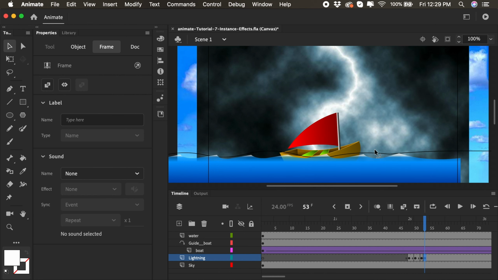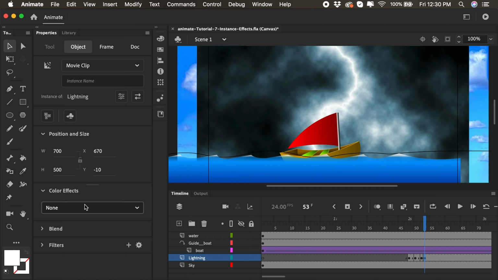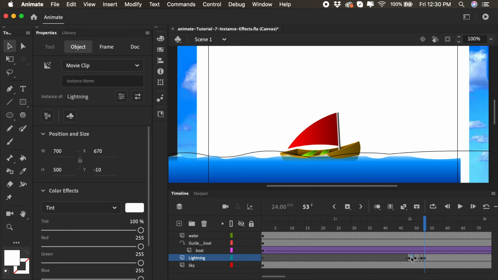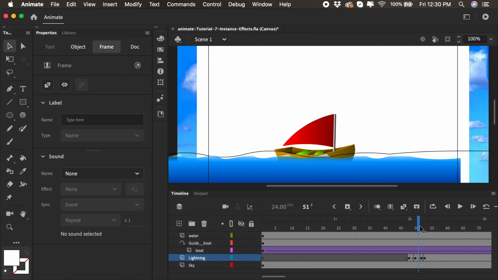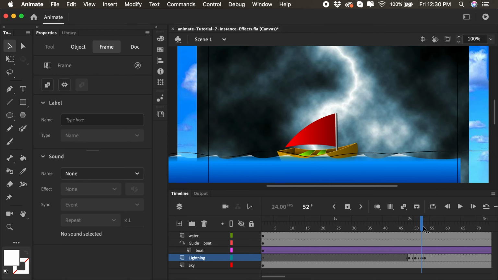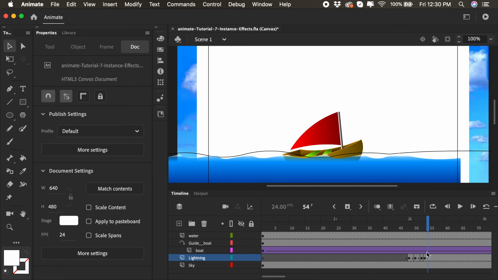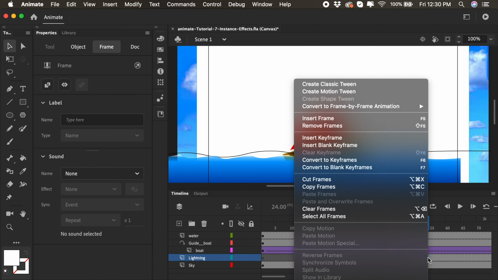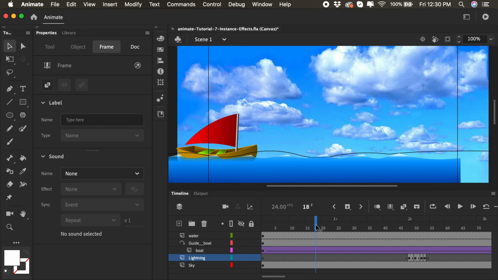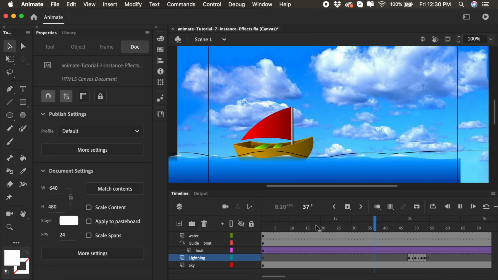I'll insert a keyframe. And this one again, I'll go into the object panel and I'll change the tint back to white. All righty, so now we have 2 frames of the lightning, 2 frames of the white flash, and then 1 frame of lightning and 1 frame of the white flash. And right here, I'll right click and insert a blank keyframe. So let's see what we have. I'll click on the play button and we can watch it play back. All right, not bad. Looks like lightning.